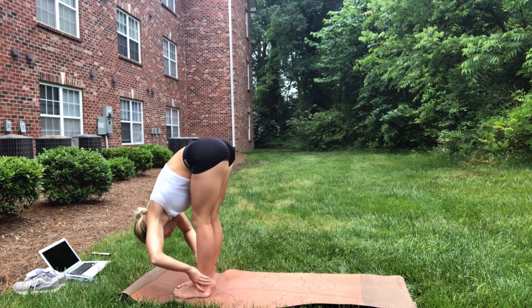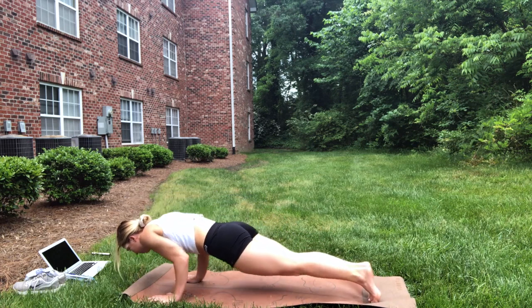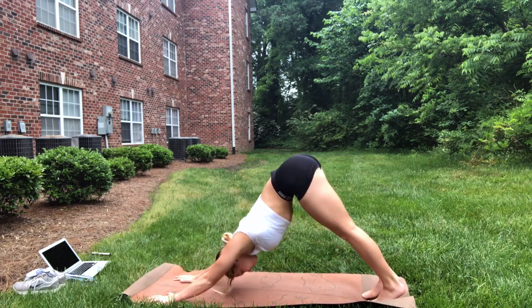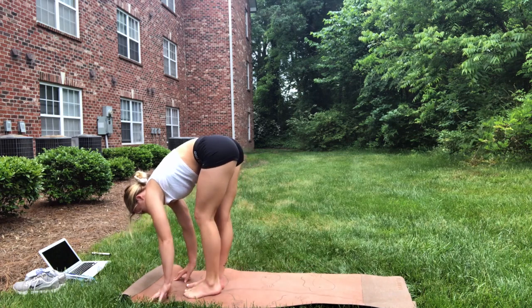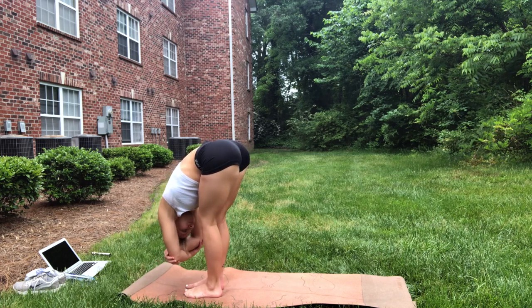Inhale, halfway lift. Exhale, step those feet back. Lowering through chaturanga. Lifting into upward facing dog. Sinking the heels into downward facing dog. Stepping or hopping those feet forward, halfway lift. Releasing into forward fold, this time staying here.